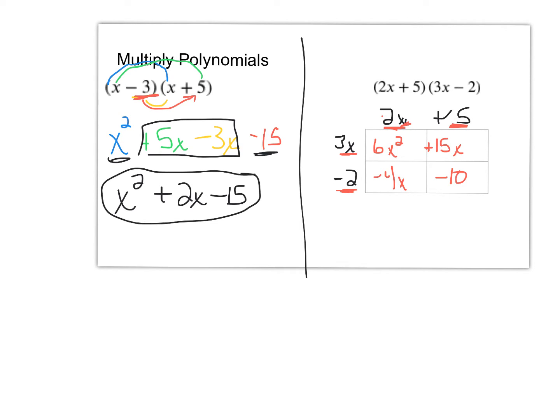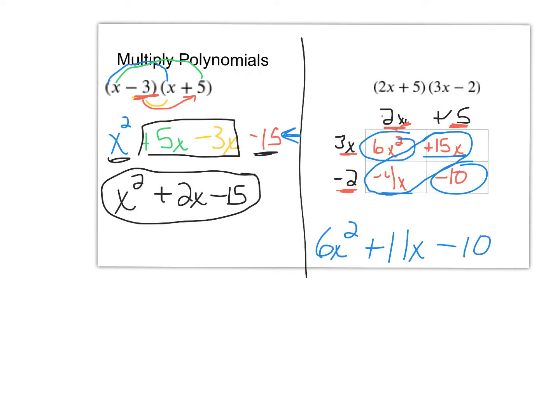Now, in most cases, when you do the box method, you're going to find that like terms are commonly on diagonals with each other, but not always, so don't fall for that trap. So at this point, we're combining like terms just like we did over here. We're going to start with x squareds. Do I have any other x squareds? The answer is no. So 6x squared. Now my x's, again, look on the diagonal. They're right here. So we can do 15x minus 4x, which is 11x. And then tack on the minus 10.